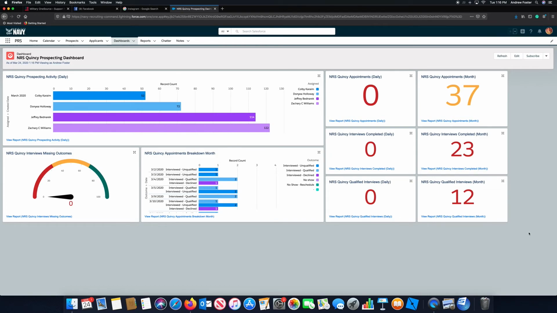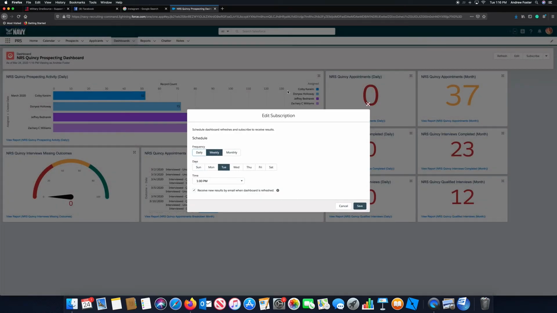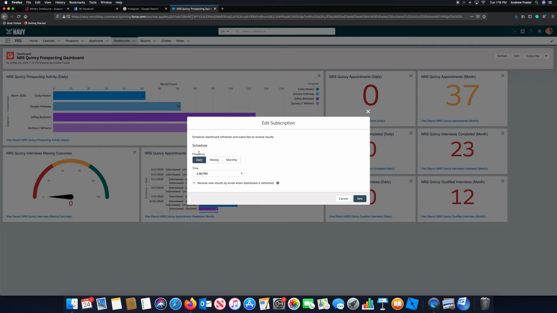You can then subscribe to this dashboard. What a subscription is, it is able to automatically refresh instead of having to click this refresh button manually. You can just, daily, if I'm in the office starting at 8:30, 9 a.m., ask for it to refresh at 8 a.m. so it's nice and refreshed right before you come in. Or let's just say that you're going to attempt a DPR with your recruiters on a daily basis at 5 p.m. and you just want a nice fresh refresh before you start DPR, you could do that.